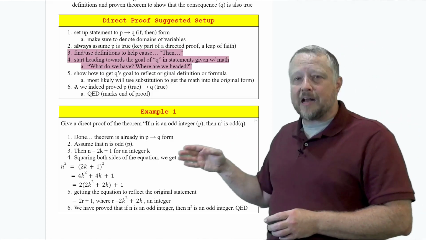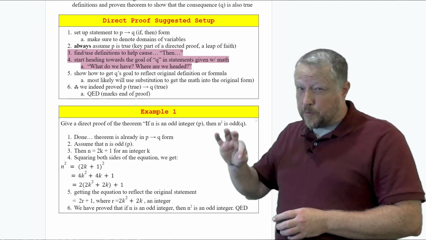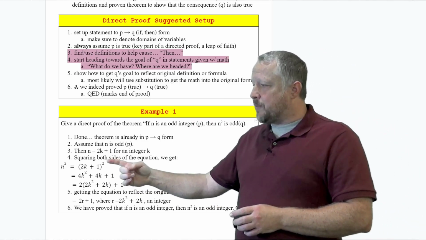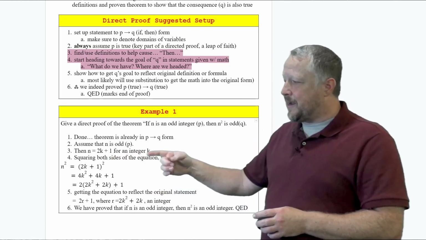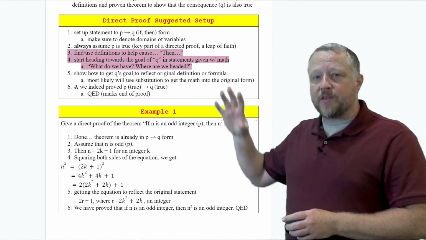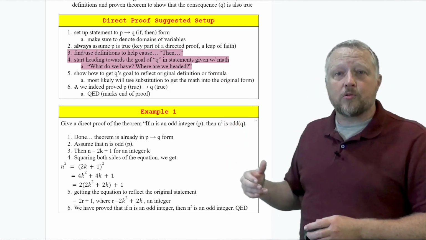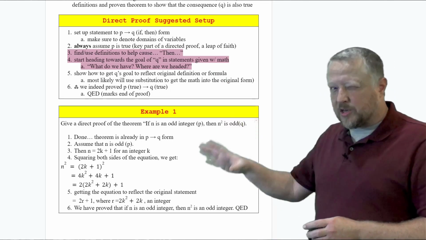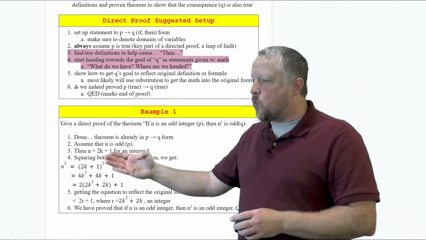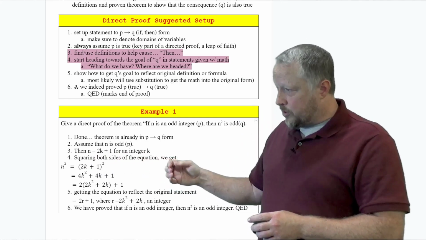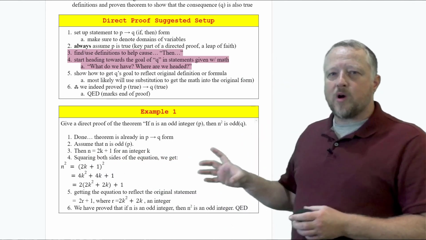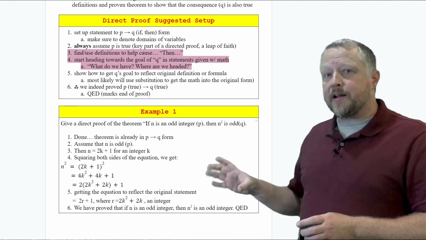So what does odd mean? We've talked about this before in other mathematical definitions. We know that n is going to be 2k plus 1 for some integer k. That's coming right from the mathematical definitions that we know. So it's something worth listing down, but notice it also gives us an equation to use in order to do number 4.